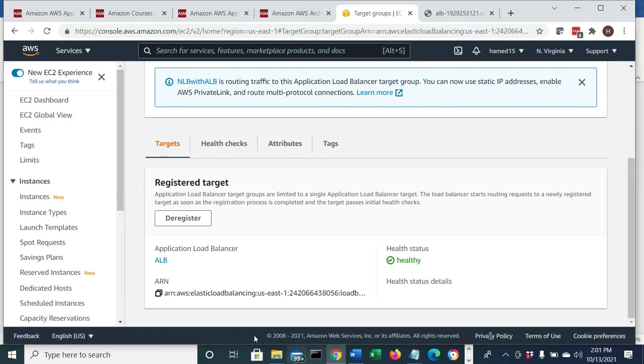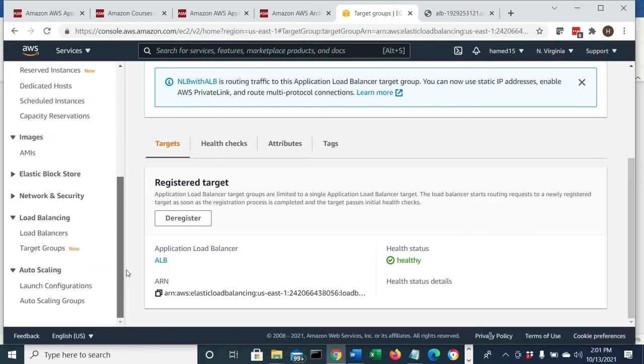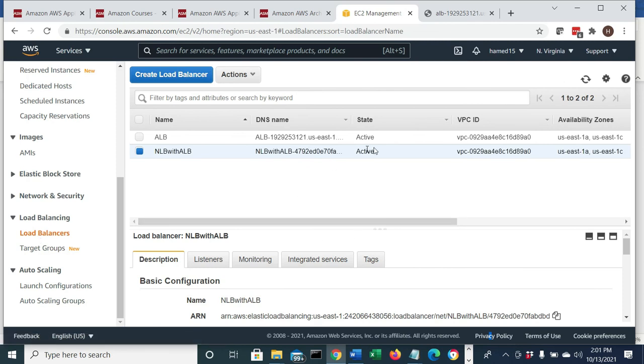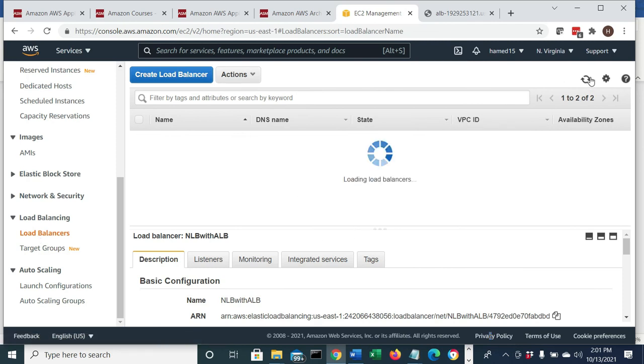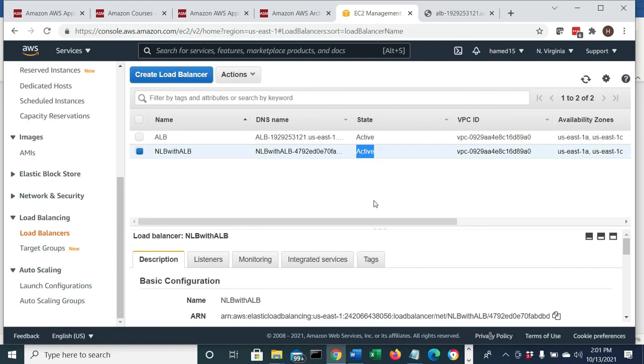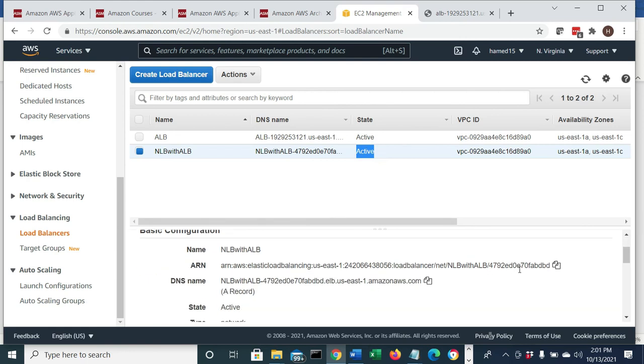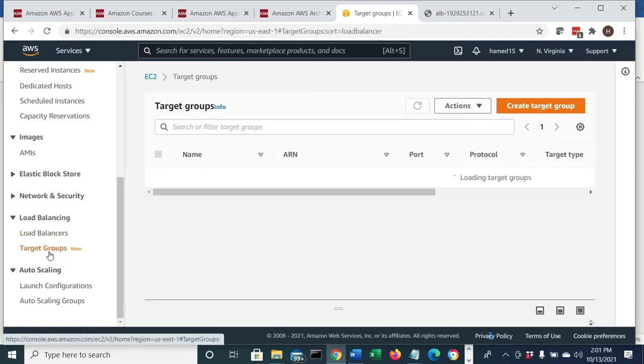Okay, so if I go back to my load balancer right here, it's active now. That's good. See that long DNS name right here. Now let's check out the target group and make sure the target group is registered too.